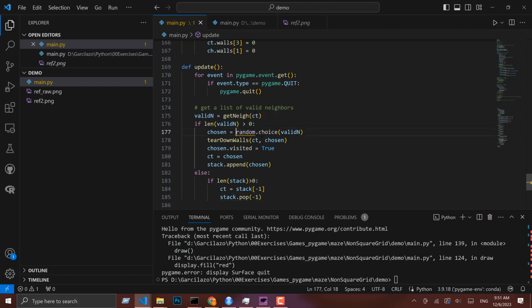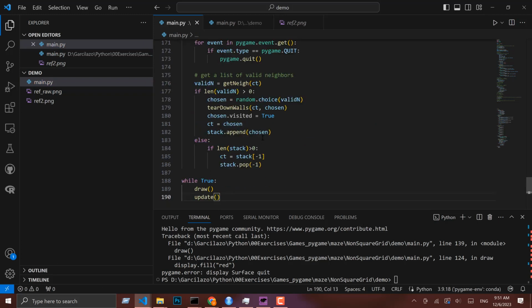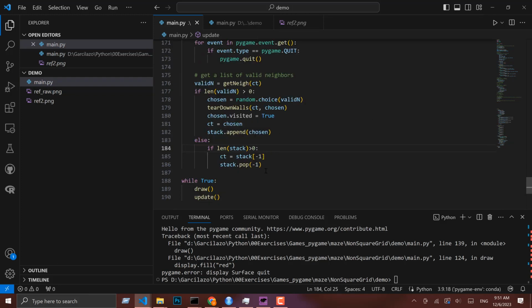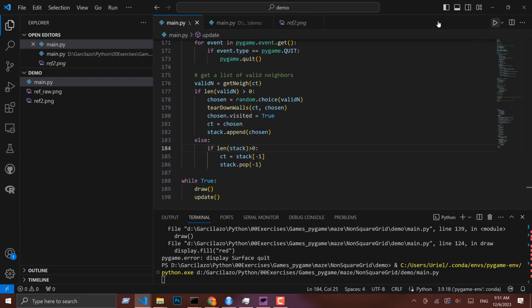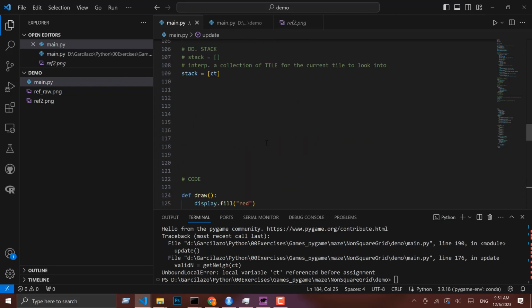It seems that this program uses random, so I'm gonna go to the top of the program and I'm also gonna import the random library. Let's go back where we were, and here we are. So let's run this and let's see what happens. It says that CT has been referenced before assignment.